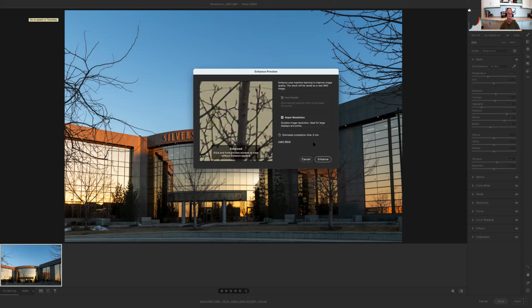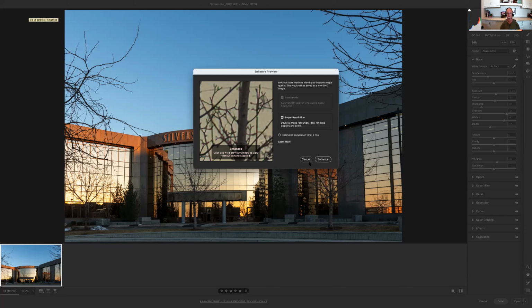You cannot do it in the Camera Raw filter. You have to do it in Adobe Camera Raw, and I'm not sure Lightroom is doing this yet, but I don't think it is. I think this is kind of a beta thing for Adobe Camera Raw, and it works pretty cool. If you have an image that's 65,000 pixels in length, or 500 megapixels, it won't work. So if you've got a super high-end camera like the Hasselblad H2D, you're not going to be able to do it. So that's one of the new things in Camera Raw.